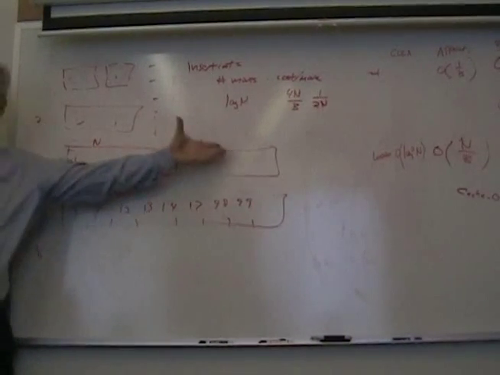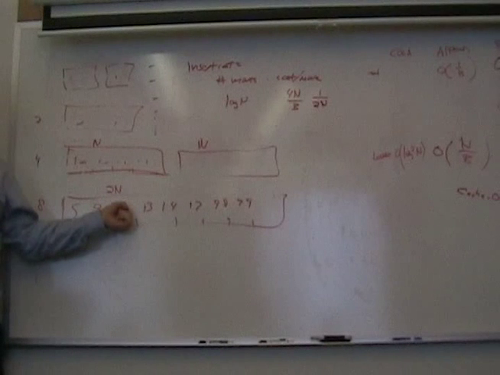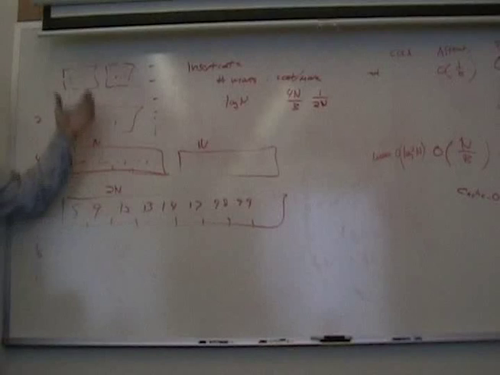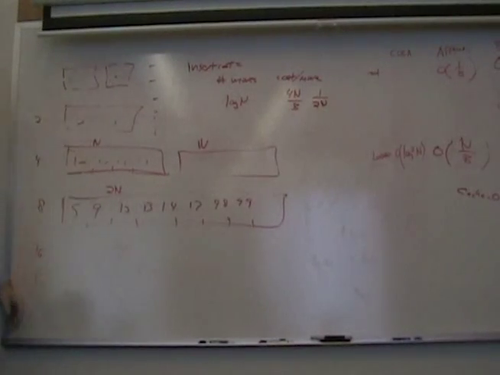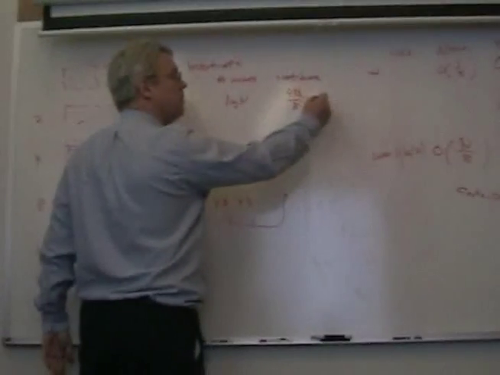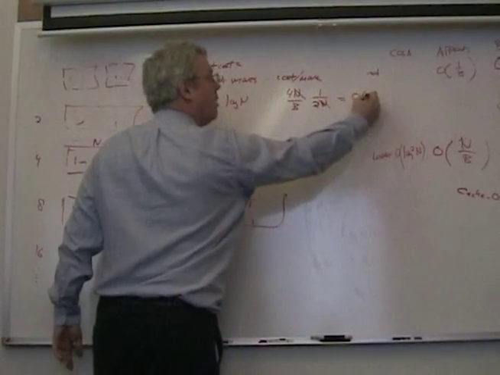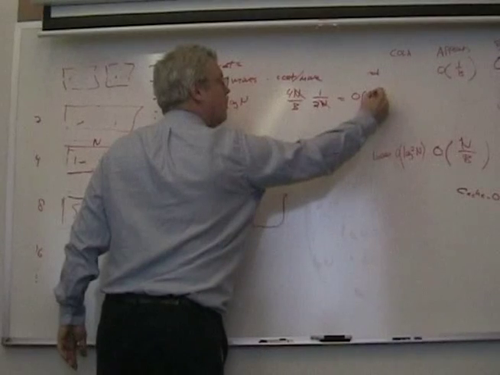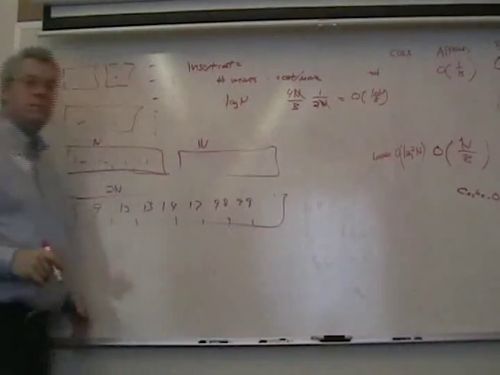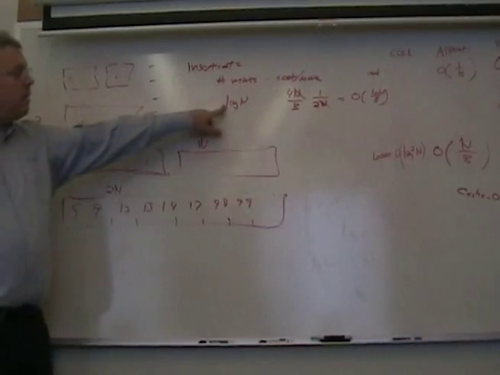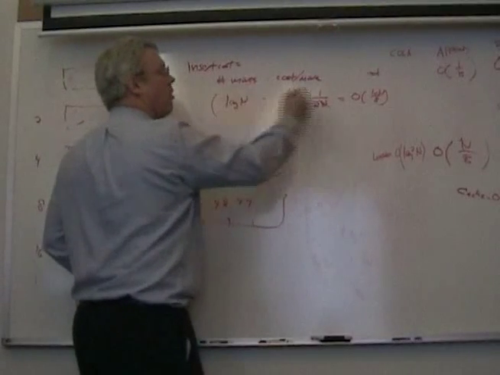I moved all of these items from here to here, and I'm trying to figure out the total cost of moving, of all the insertions that I've done. So these n's cancel, I can ignore the constants, and that gives me big O of log n over b. Does that make sense? Of 1 over b. Log n, because there were log n levels.